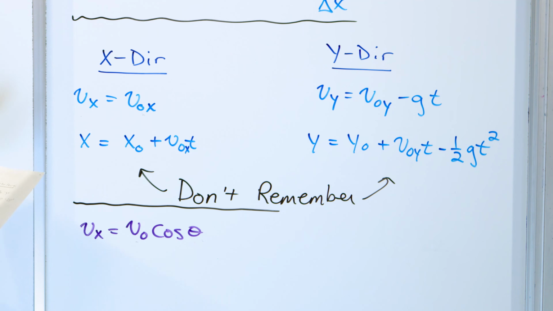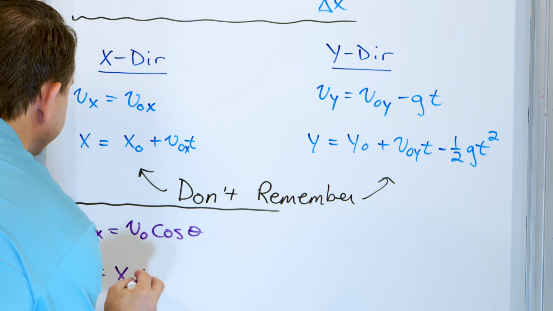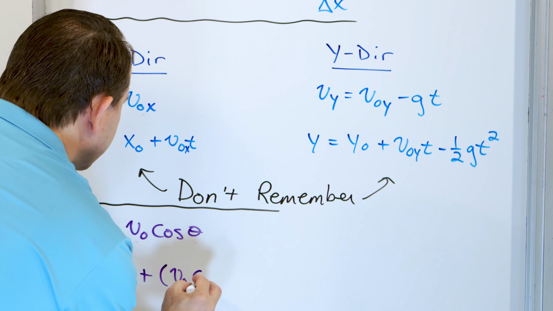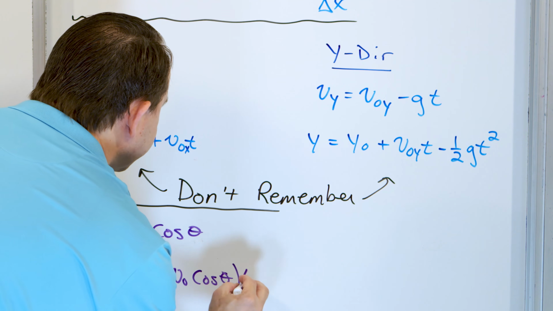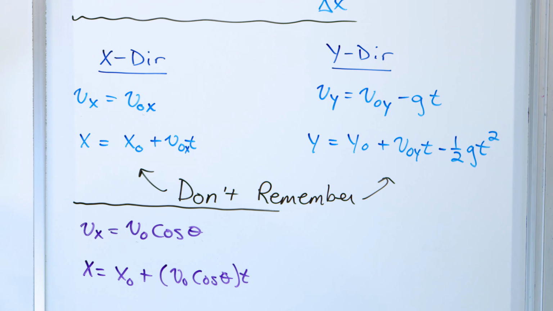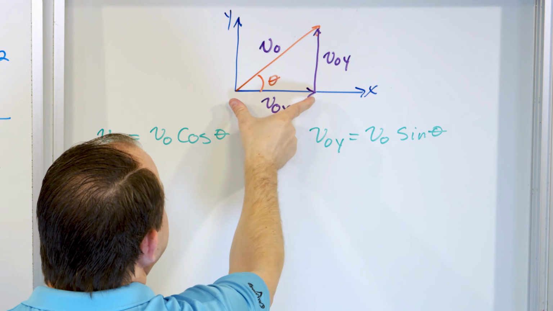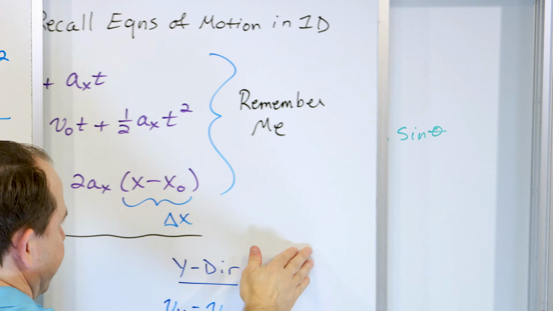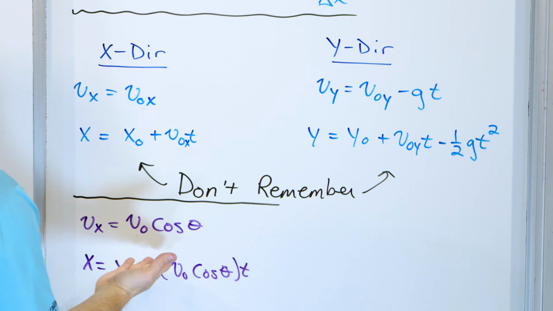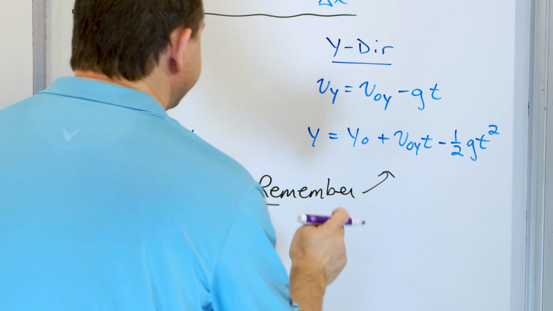And then down here, we can say that x is equal to whatever x naught is, plus v naught x times t. And the way I want to write that is v naught cosine theta multiplied by time. All I did was, again, v naught x, we know it's v naught times cosine theta. Why? Because the x part of the velocity is the total velocity times the cosine, which chops it in that direction. And that is what goes into this equation. So now you have a new scary looking equation, but really it just comes from what we already know from up above.